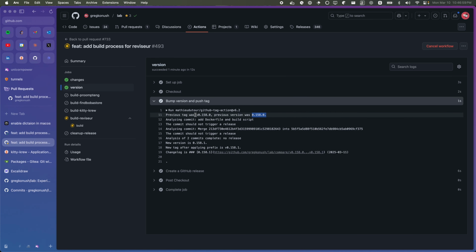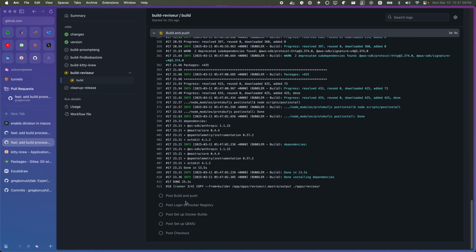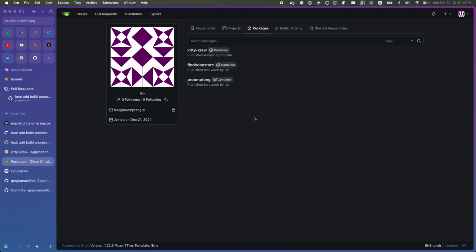So after build is done over here, it would go and push the container image to registry. Since I've built this locally, if I refresh, I'll have one more. This is the manual build that I did myself locally.